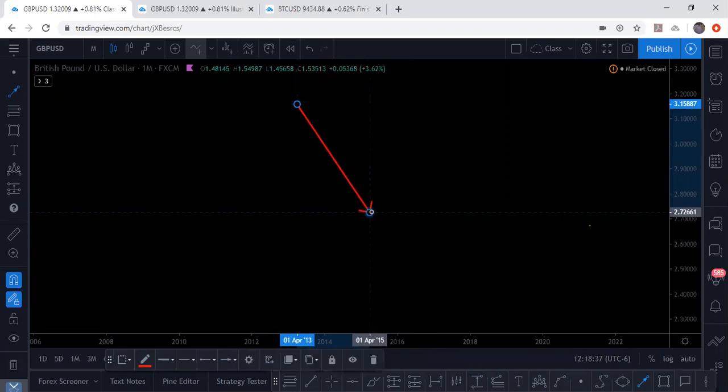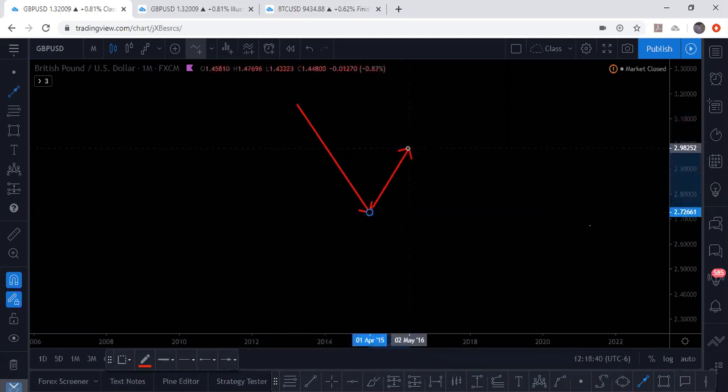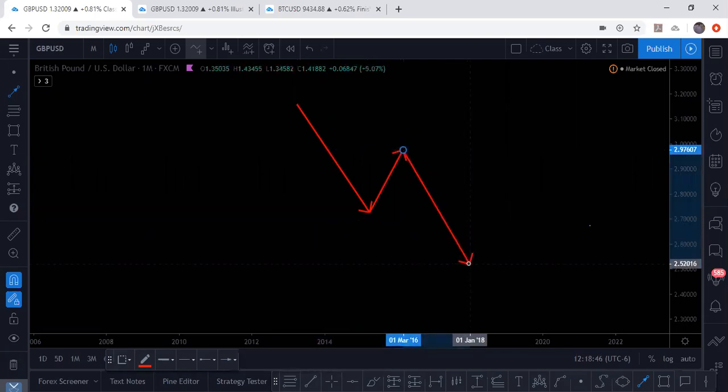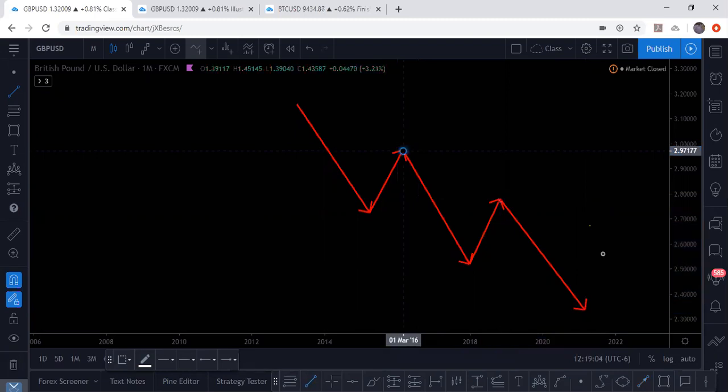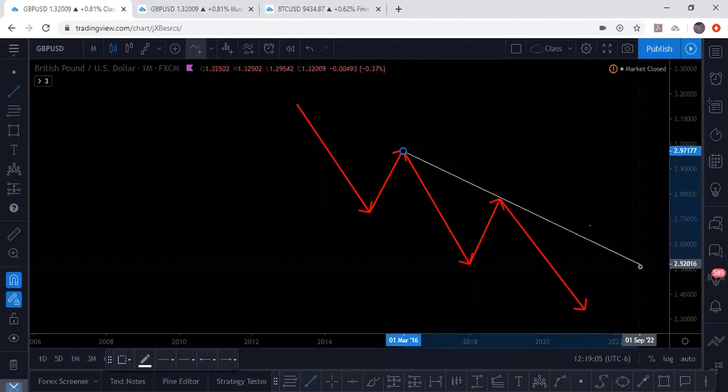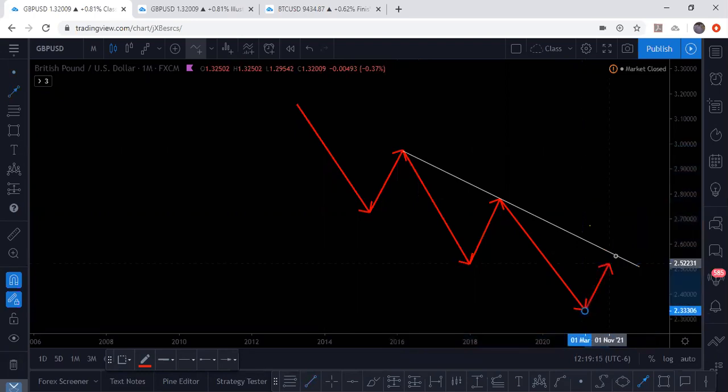It's coming down, right? Oh, it pulls back, okay? And then it goes down again. It pulls back, and then it goes down again. This is a downward trend. Let's say this is a channel, right? Let's say this is the previous high point right here, and then this other high point right here. I'm going to say that if this thing is going to pull back from this point, if it doesn't break my trend line, then I will continue to sell downward.